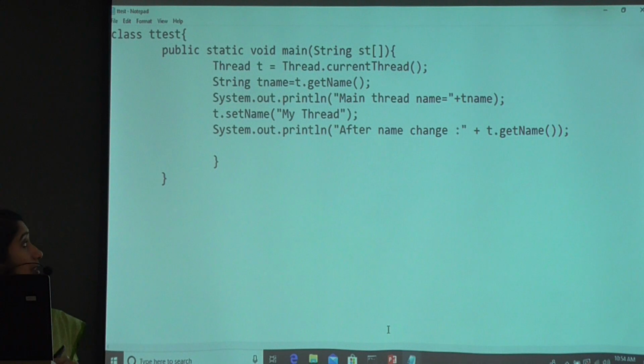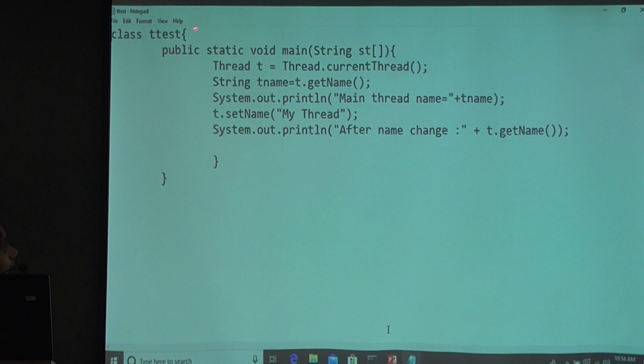Here you can see a program where you created class tTest and written the main function, and you are getting the current thread. This method returns the current thread, and we are getting the name of that thread and displaying that name, and then using setName to change the main thread's name to my thread. First of all it will display the thread's name as main, which is the implicit thread in any Java program.